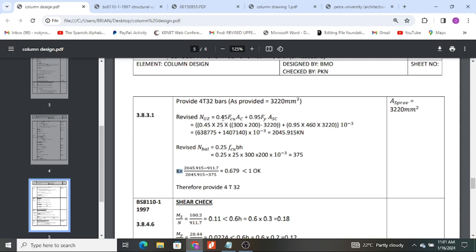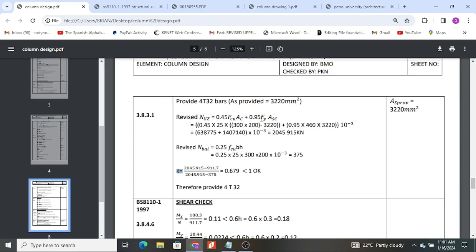For instance, NUZ is 0.45, and we saw the formula from this equation, from this clause, multiplied by the concrete class. Here I'm now using the concrete class I'm going to use on site, multiplied by the area of concrete. Now the area of concrete is easy to determine because you take the cross-sectional area of your element, you subtract the area of steel, and that is how you get the effective area of concrete.